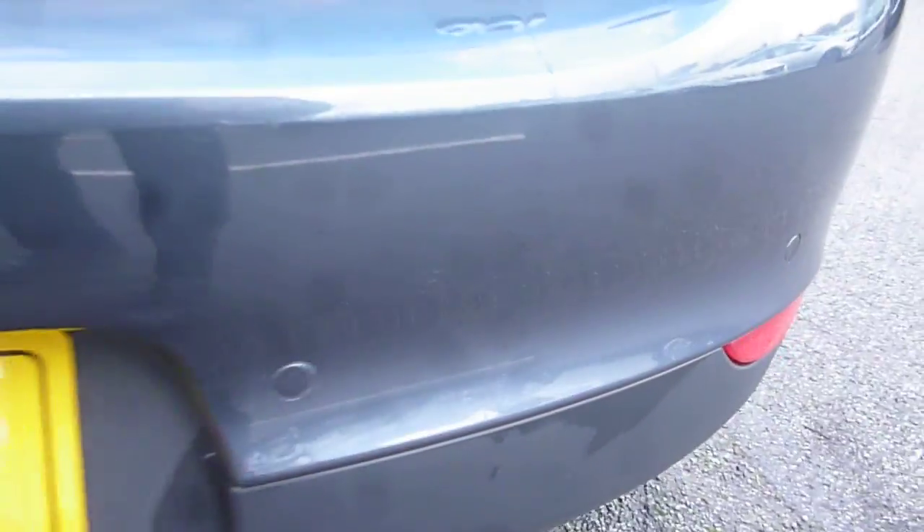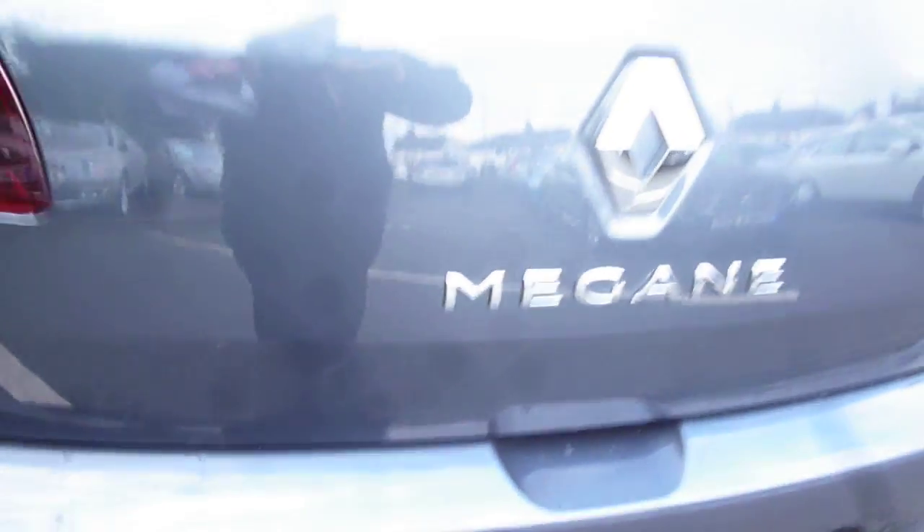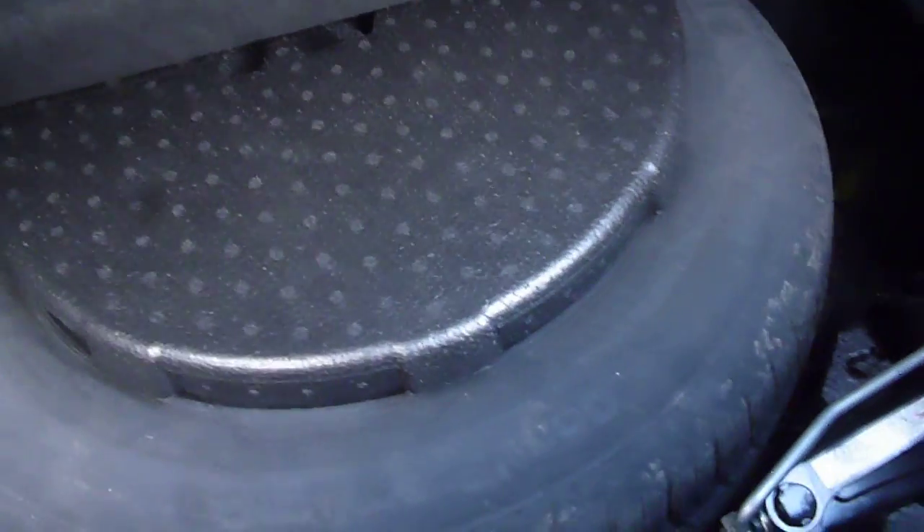Around to the rear: rear park aid in the rear bumper. There are one or two very fine little marks on the top of the rear bumper which will polish out. Parcel shelf is present and fitted. Boot area is nice and clean. Tempered spare wheel and jack under the floor, and the locking wheel nut key is in the red bag on the right. We also have a graphite effect spoiler to the top of the tailgate.